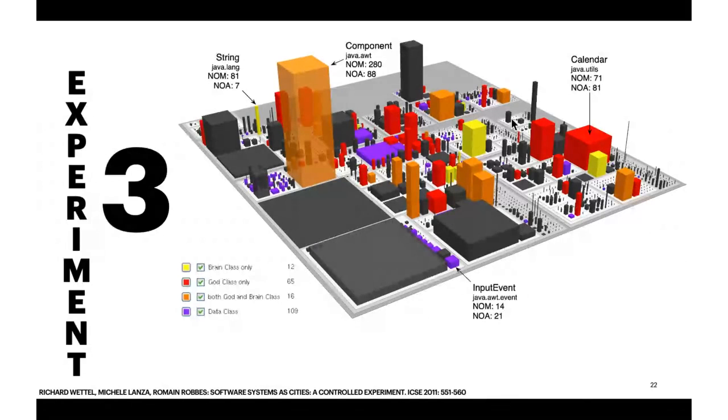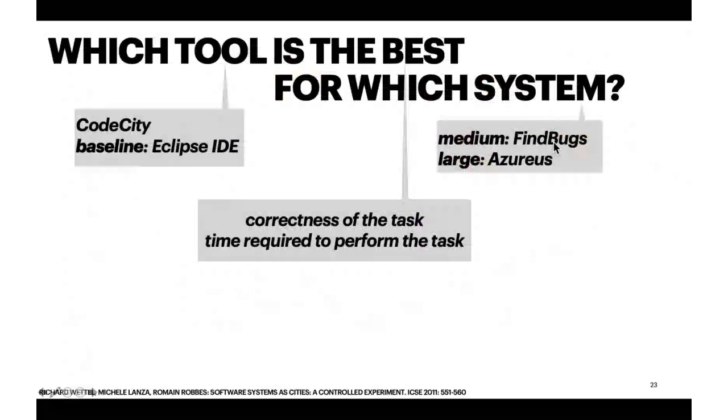So the question that the researchers wanted to ask here is, which tool is the best for which system? Of course, asking which tool sounds kind of awkward, because at first glance we only have one tool, namely the code smell visualization. But of course, developers are actually working without this tool, and somehow they are performing their daily programming duties.